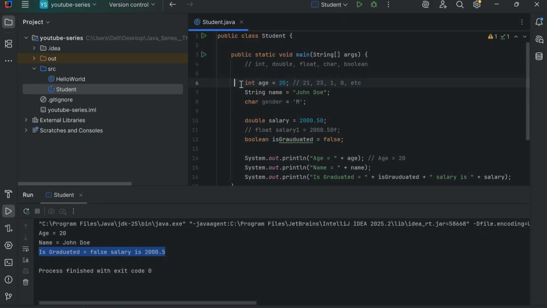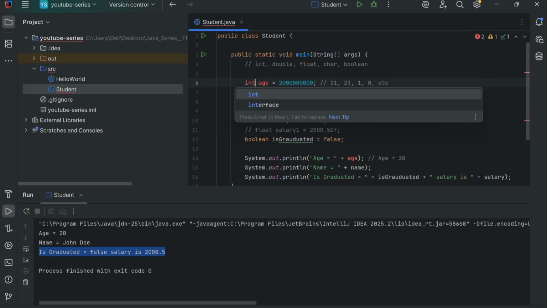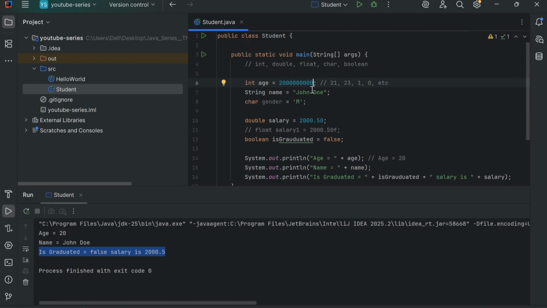And also the range, for example, integer has some range of values. For example, you cannot write, let's say, a very very large value here. It will error, because that is beyond the capacity. But if you do double, all right, it's still not valid. All right, so the double is valid, for example. Okay, so the double range, it will be here. And if you do integer, it is valid here, but you cannot add a lot of things, because they have certain capacity. You have to change the type of the data.